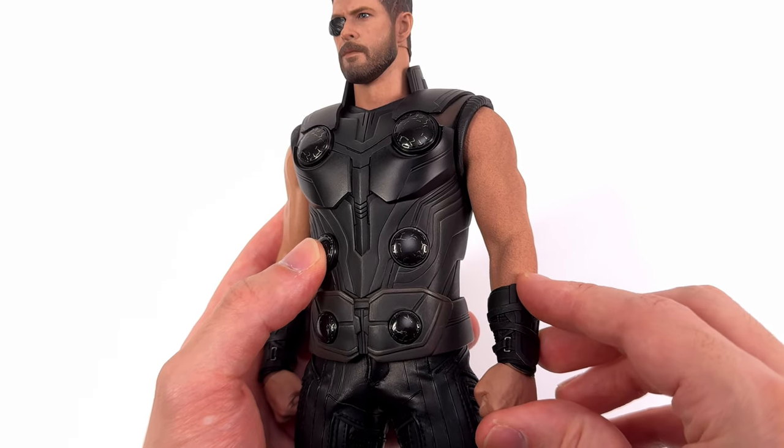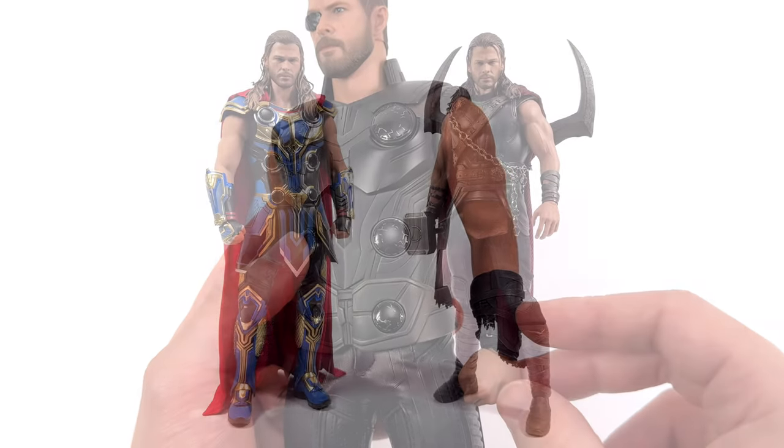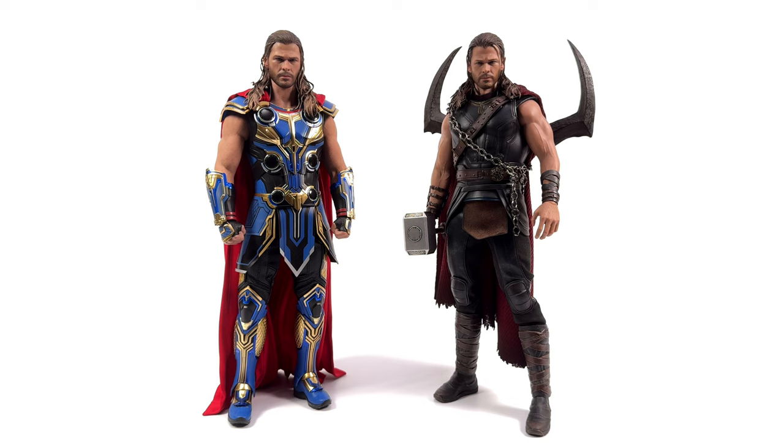There is a difference in skin tone between the hand and the arm, but I don't think that's a massive deal because the gauntlet breaks it up anyway. For a quick side-by-side comparison: on the left, Thor from Love and Thunder, and on the right, Roadworn Thor from Ragnarok, who is still my undisputed favourite Hot Toys Thor. They're just two completely different vibes. How did we go from the dark, gritty aesthetic on the right to the bright, colourful, whimsical almost outfit on the left? While I like both for different reasons, if I had to pick one, it's Roadworn Thor.